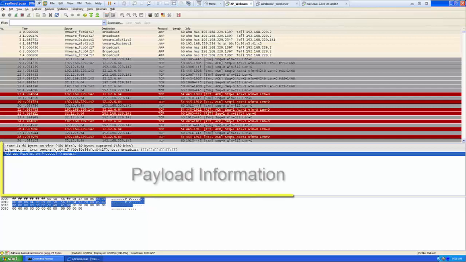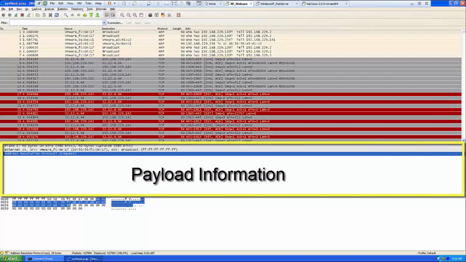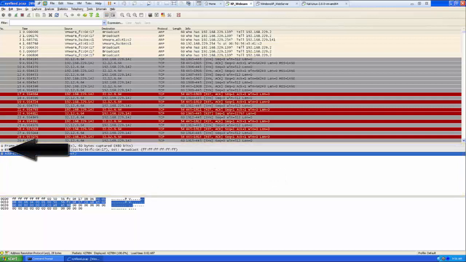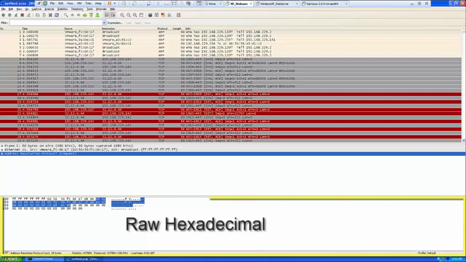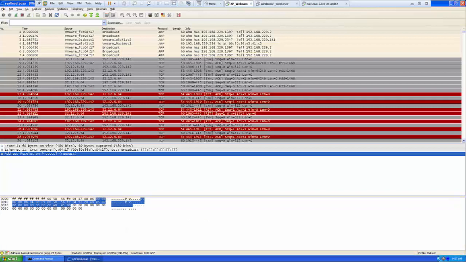The center pane of the screen contains the payload information for each packet. Just click the plus sign to the left of any of the elements and it'll expand to display more verbose data about the data packet in question. The lower frame on the screen contains raw hexadecimal content. The sizes of the three frames are adjustable.